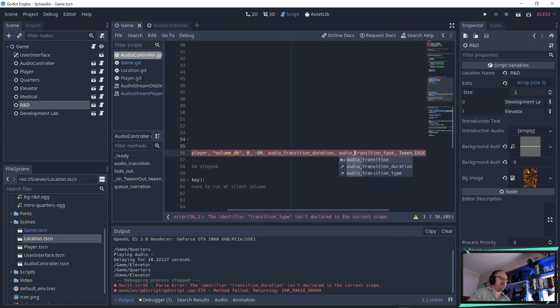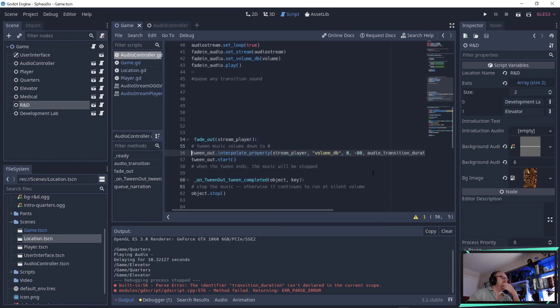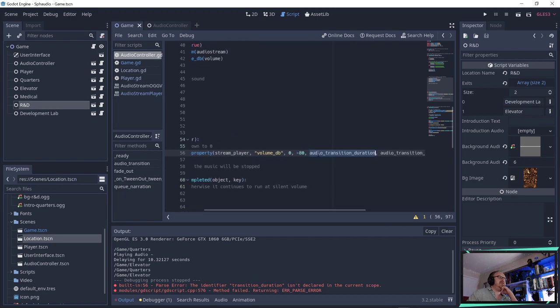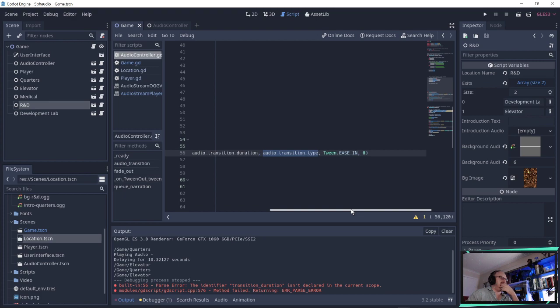I can't quite remember what the properties are there, but essentially we're changing the volume from 0, which is normal, to -80, which is where you can't hear it anymore, over the period of this time, using this, which is apparently a sine wave, which is number 1, and we ease it in.